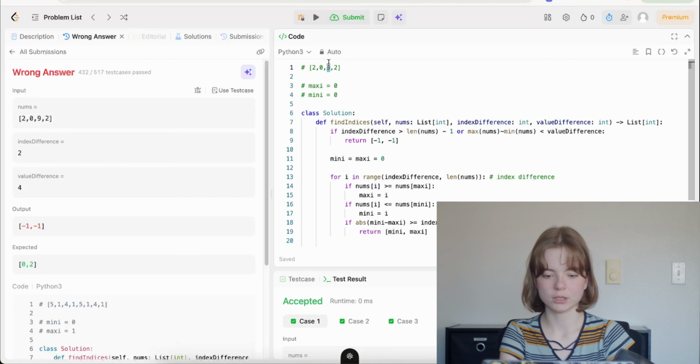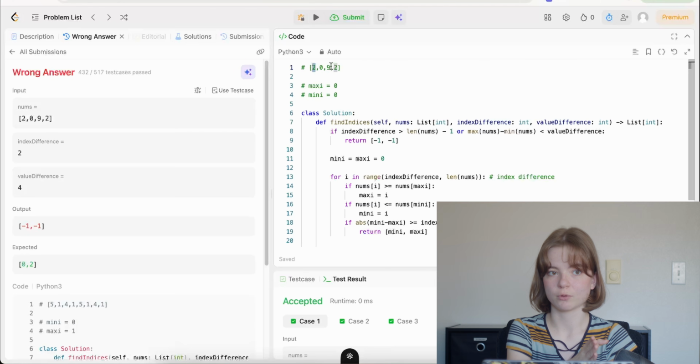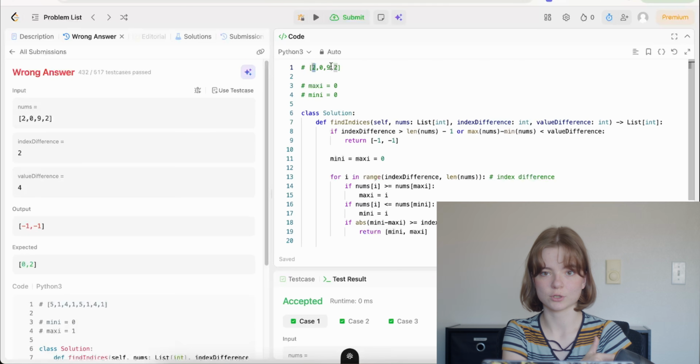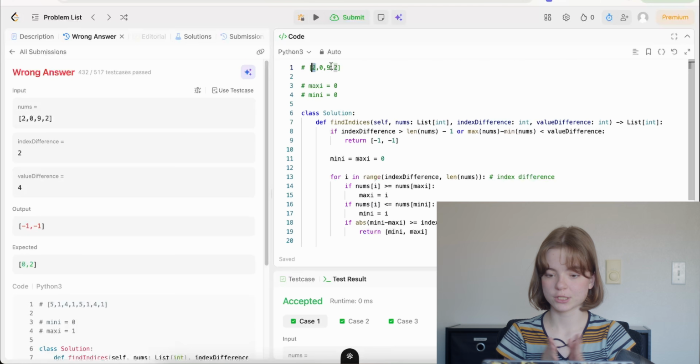Now, when we look back, what is the maximum and the minimum we can have? The maximum is 2 and the minimum is 2. So the biggest difference between 9 and something before it is going to be either 2 or 2. If that is a big enough difference according to value difference, then we can return that.